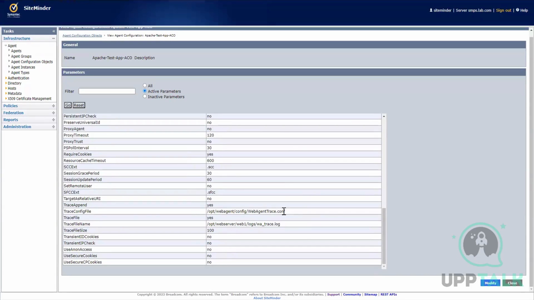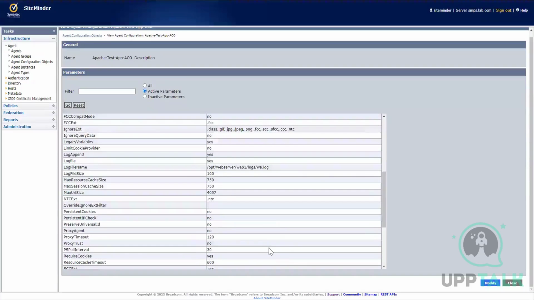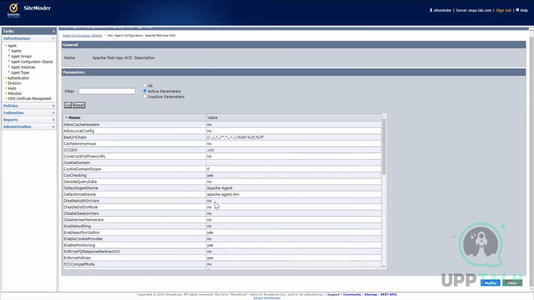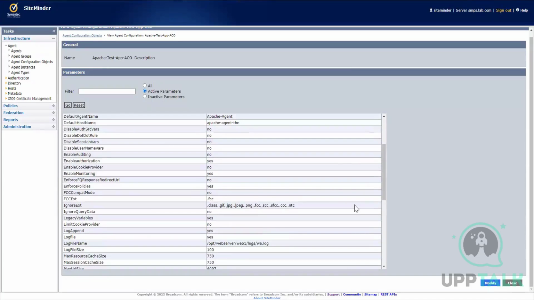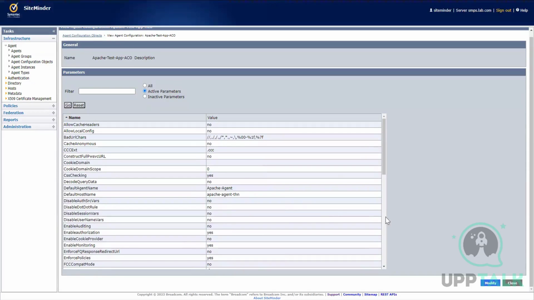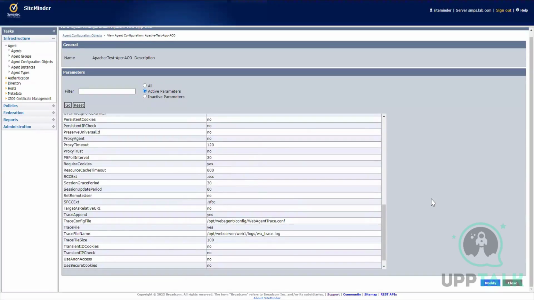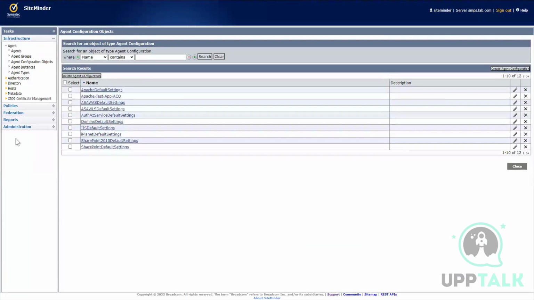Then the trace configuration file if I want to generate trace. And the other options I disabled since it's a lab environment. The domain, I have not enabled that. Okay, we'll go into more detail on this in further sessions.